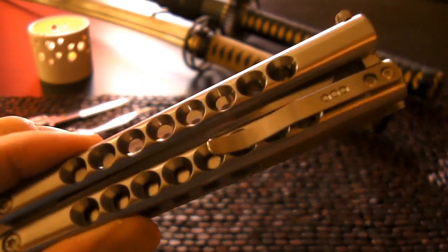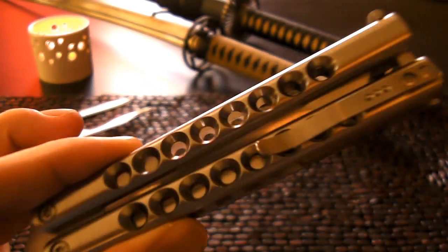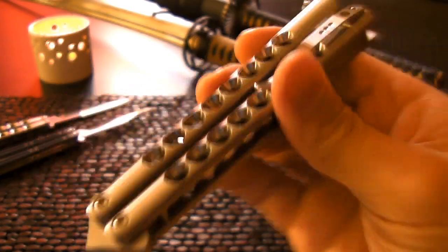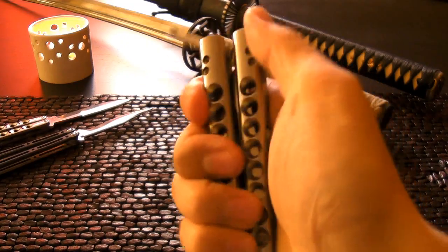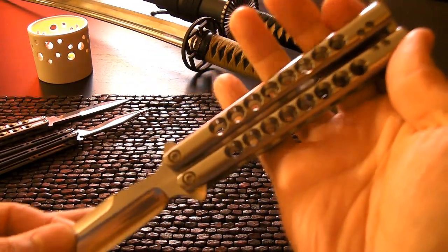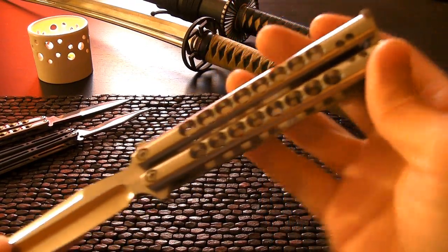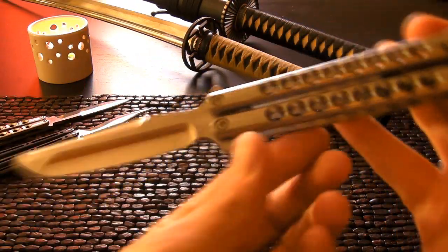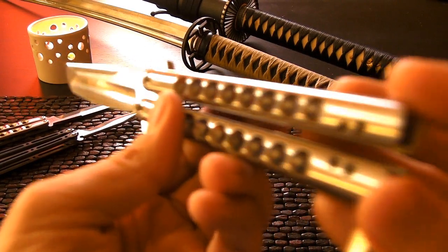The pictures really don't do it justice. As soon as I handled this, I was just extremely impressed. It just feels solid. It feels like a custom knife. It gives you that feeling that you're holding something very exclusive and very, very high quality. It's pretty much what I would consider the Bentley of Balisongs, in my opinion.